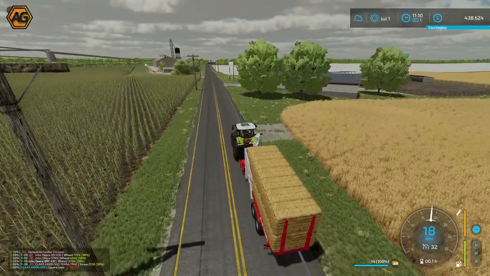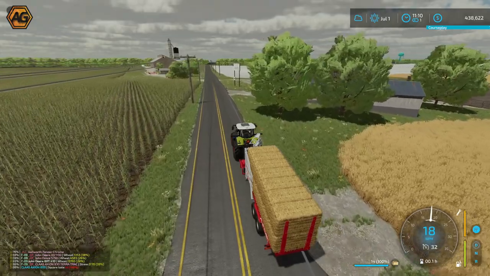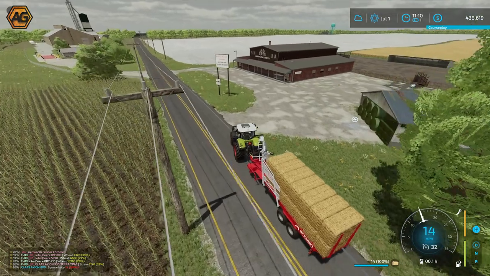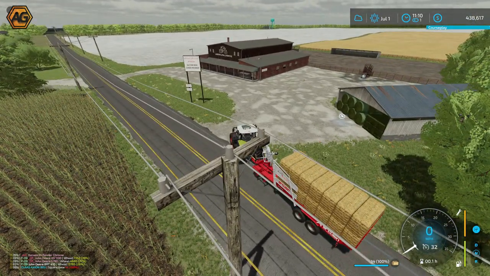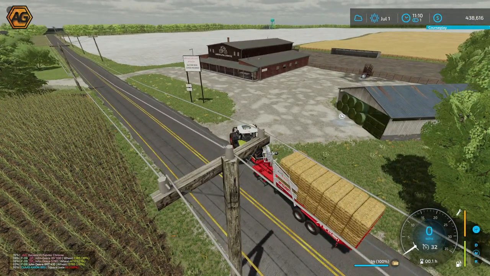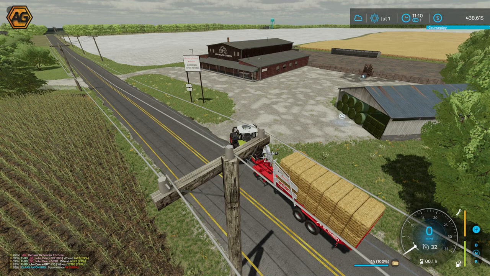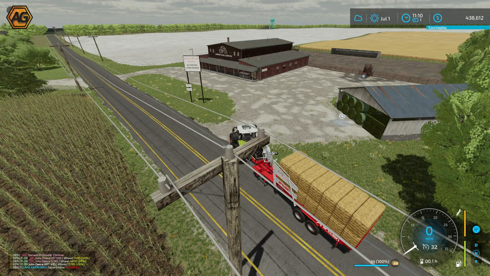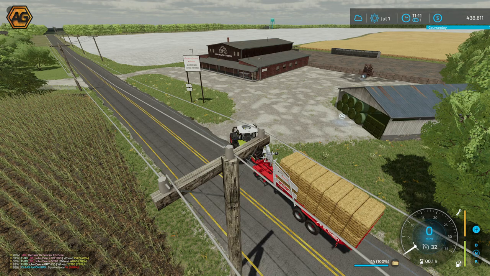Alright, so we're just pulling up here to the animal dealer. So we're going to try and set this auto drive course up. Now I need to figure out exactly where the sell point for bales is. It looks like it is going to be that trigger just there on our right. So I think what's going to be easiest is probably driving in from this direction, backing up into the trigger, getting things sold, and then driving out the other entrance.